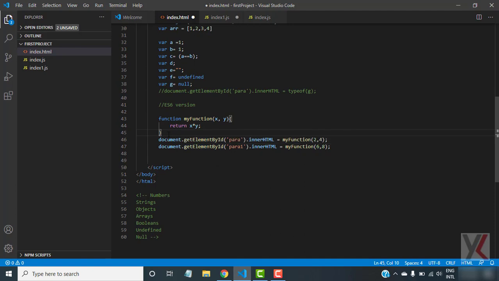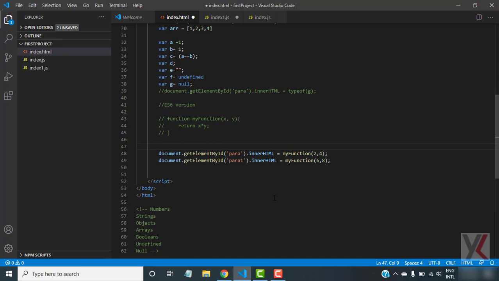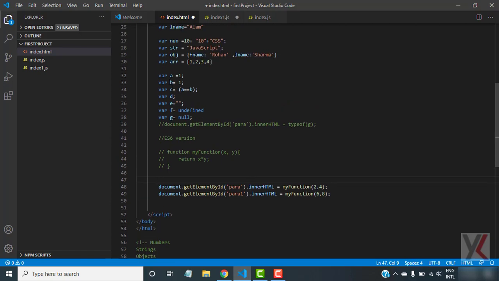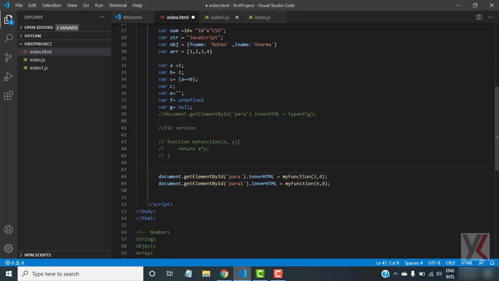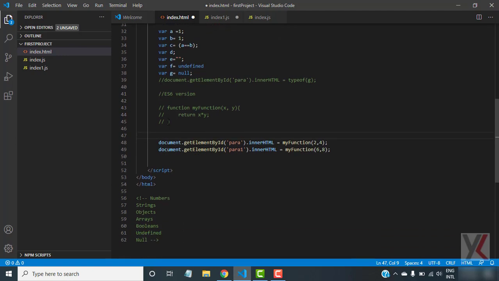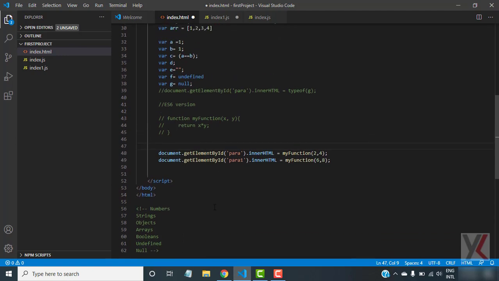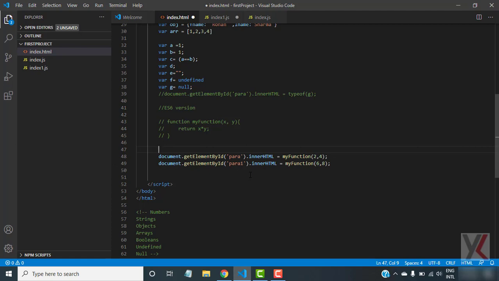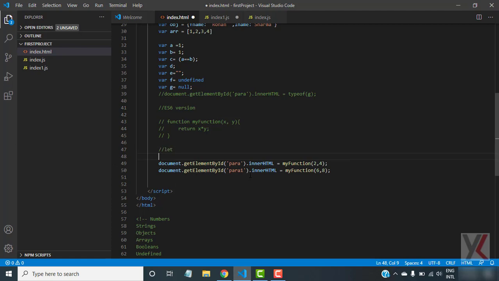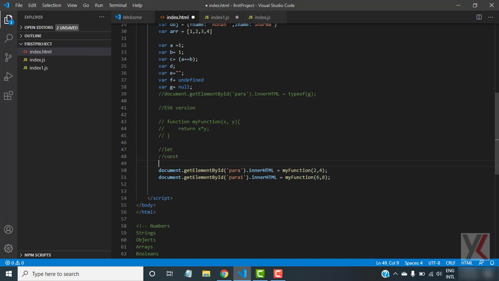I will comment this out first, and we will write a function here. In normal JavaScript, in the previous versions, we are taking var as a variable. In ES6, two different ways are there, let and const, for assigning a variable.